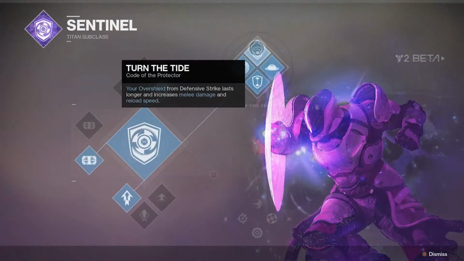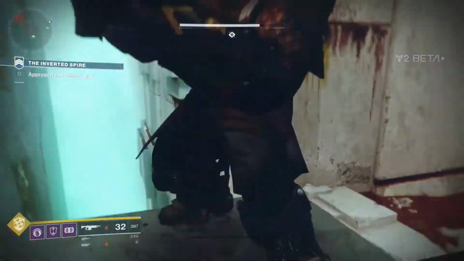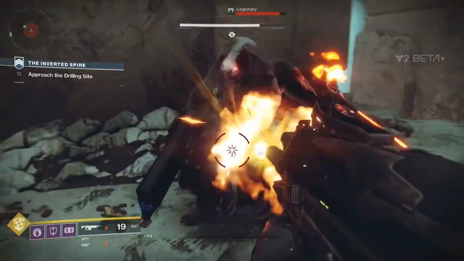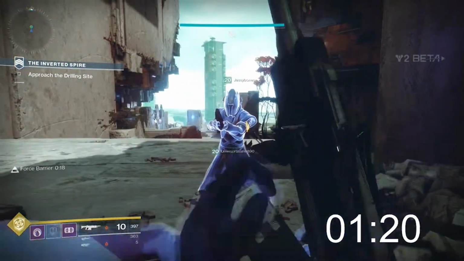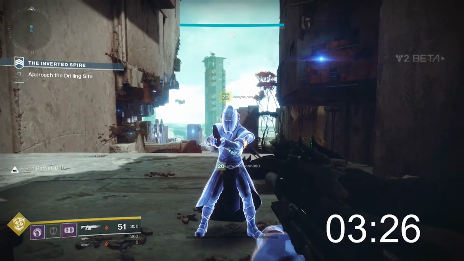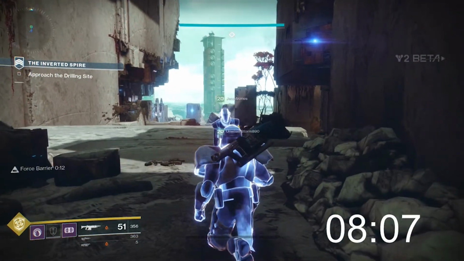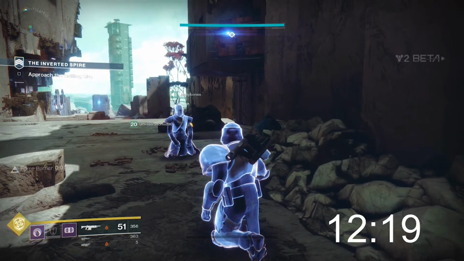Next, we're going to talk about the Defender's melee attack, called Defensive Strike, and the skill that boosts the effects gained by Defensive Strike, Turn the Tide. Defensive Strike activates when you have full melee charge and you kill an enemy with a melee attack. What it does is grant you and your allies an overshield for a period of time. Right now, you'll see how long it lasts for both you and your teammate. While you're under the effects of Turn the Tide, the overshield will last 20 seconds for the meleeing Titan. For teammates, it only lasts 15.